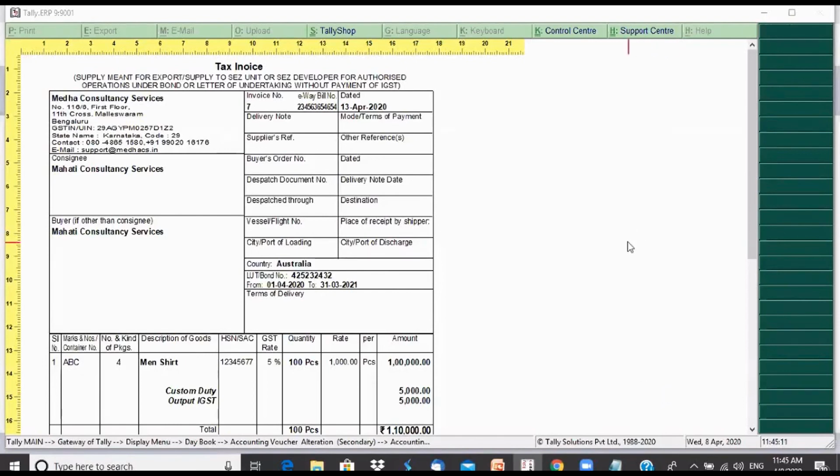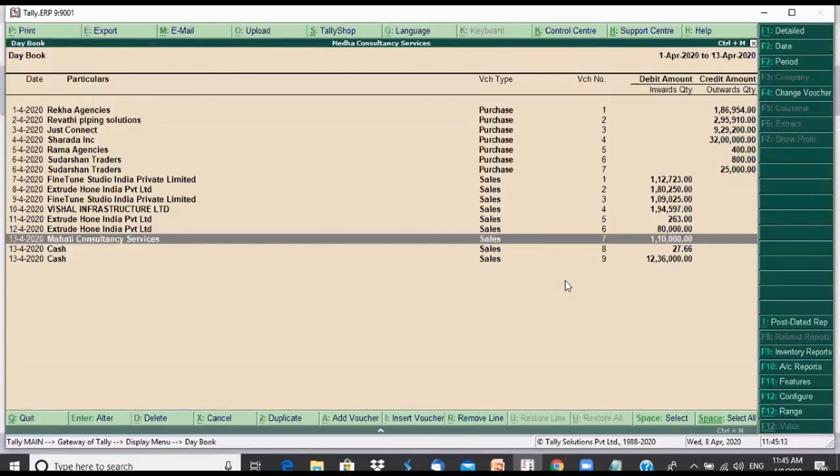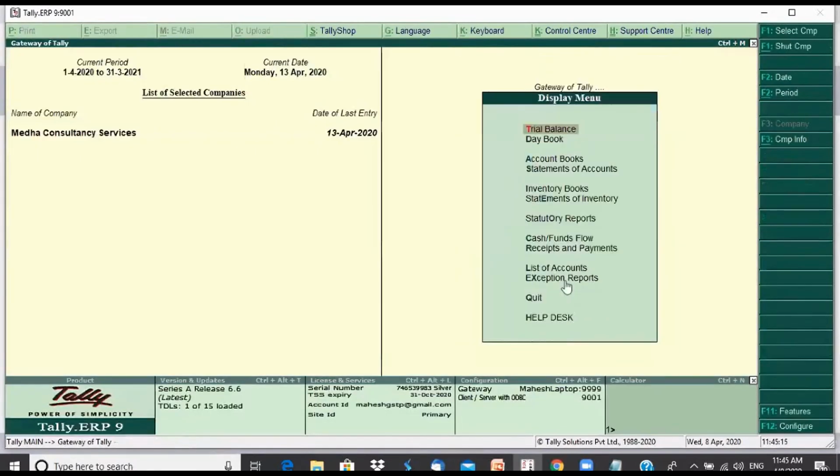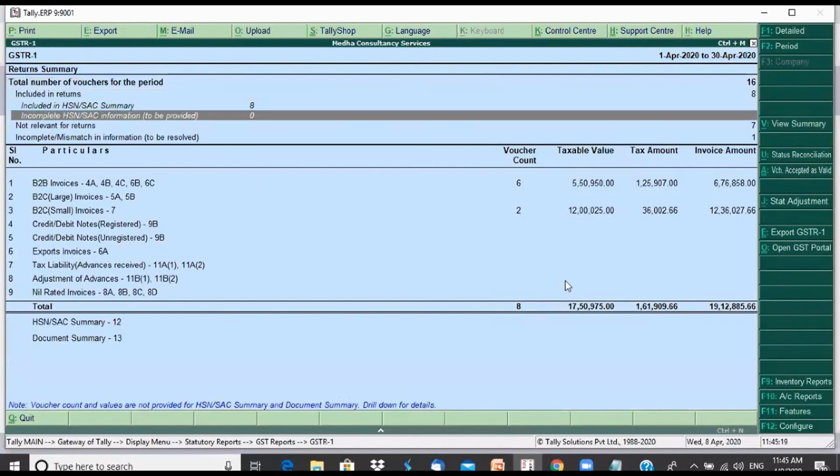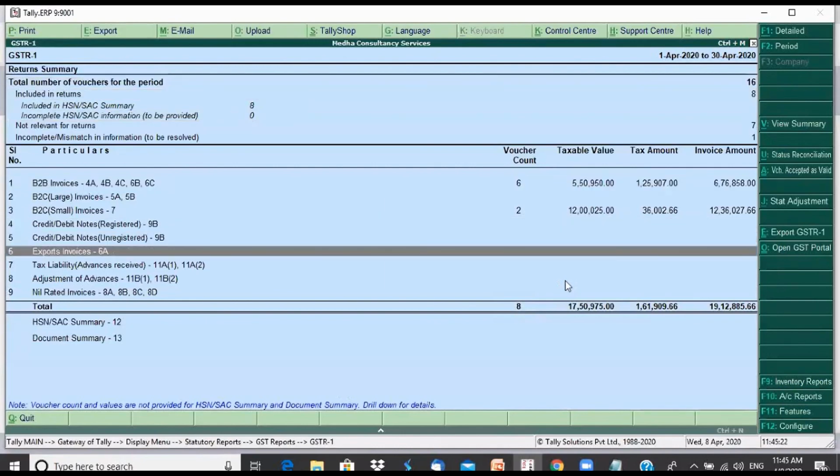So if the LUT is there, how will it show in the returns, display statutory report GSTR-1. This is currently not showing under export invoices. So it is exempted. Though there are export invoices, since it is exempted, it is not showing there.